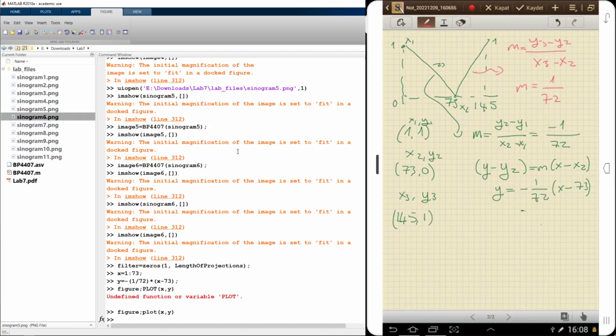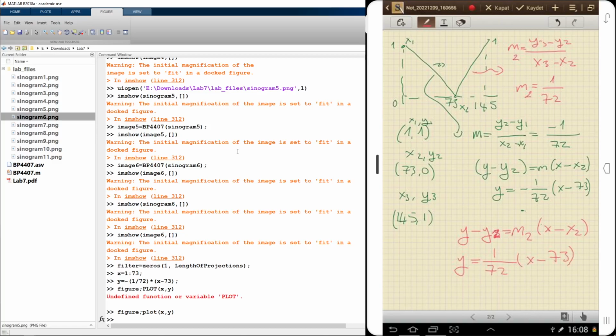So the second form will be y minus y2 is equal to m2 times x minus x2, which is y is equal to 1 over 72 times x minus 73.